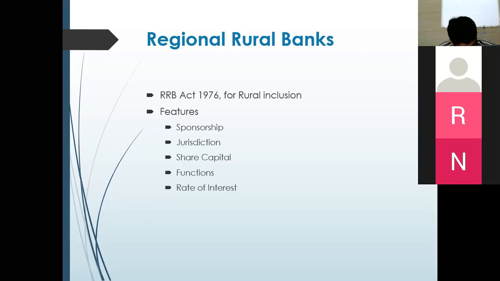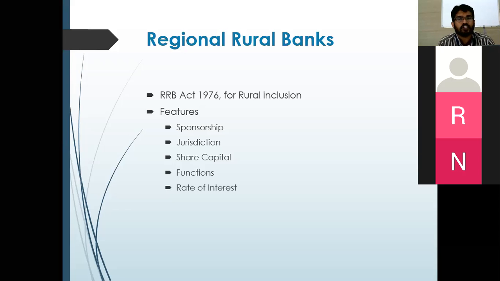And next is the interest rate. Basically, the interest rate is normally lesser than the commercial rate given by all other commercial banks. I cannot tell you the rate as such, but it is normally, let's say, 50 basis points less than the normal rate. Suppose the normal rate is around 9.5%, then the regional rural bank gives the same loan at 9%. 50 basis points is nothing but 0.5. So that is how the interest rates are decided.